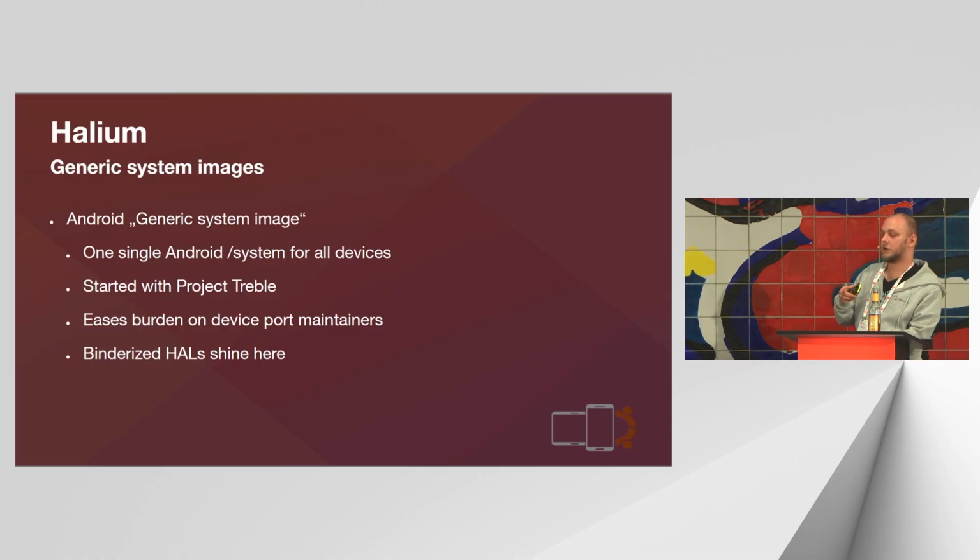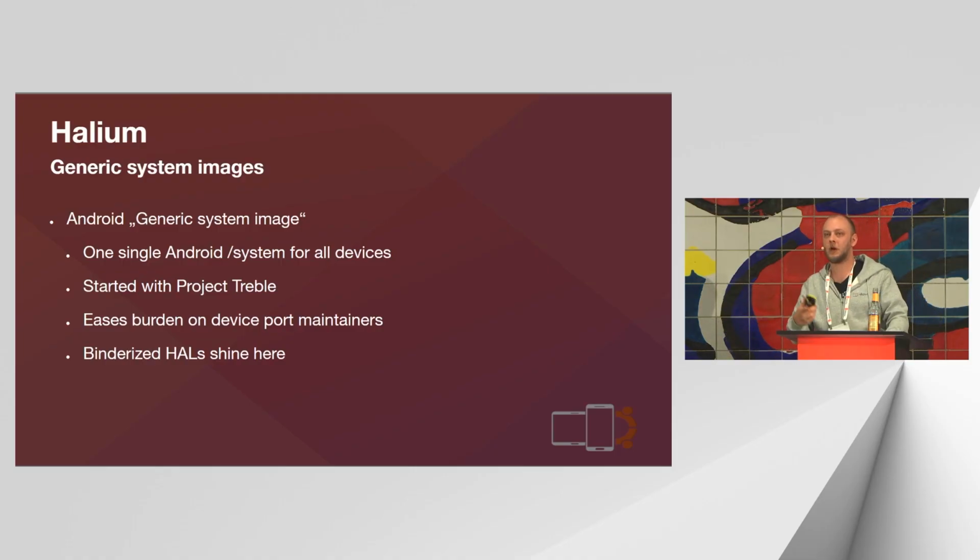Also important for the Halium story is that we have generic system images. Project Treble by Google for Android introduced the concept of a separate vendor partition, where we, as UBports or the community, don't ship the blobs anymore, but rely on the vendor blobs that are part of the vendor-provided system. It's in a separate partition. We don't wipe that. What we do wipe is the system partition, and we put our rootfs there with a generic system image that is one binary for /system from the Android perspective, and that works across a multitude of different devices.